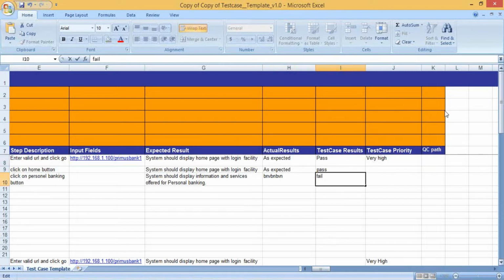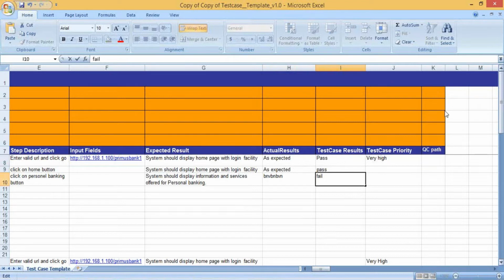Listen to me. First one is, if one of the steps is failed, the total test case should fail. A test scenario may contain one test case or a number of test cases. In that number of test cases, if one test case got failed, the total test scenario gets failed. Got it? Yeah. Because these are all interrelated, right? One scenario dependency means there is a chance of the total scenario getting failed.